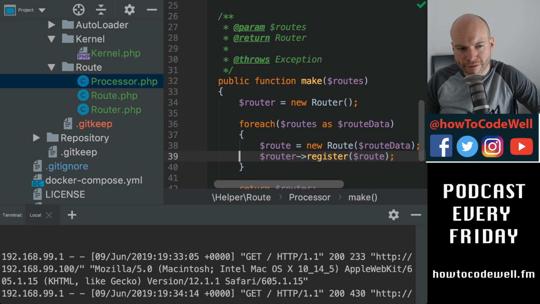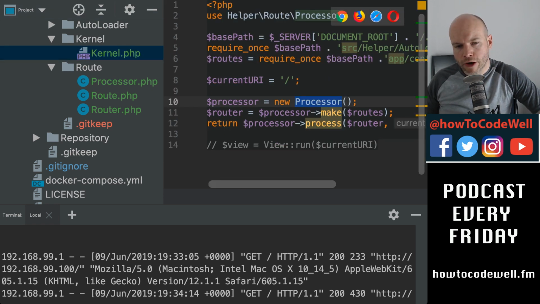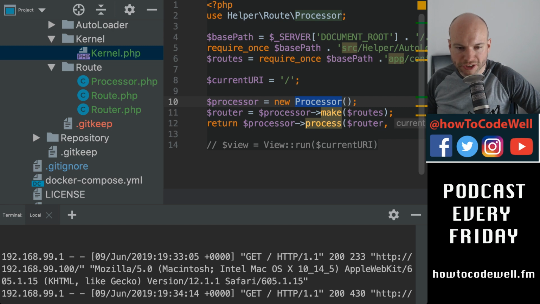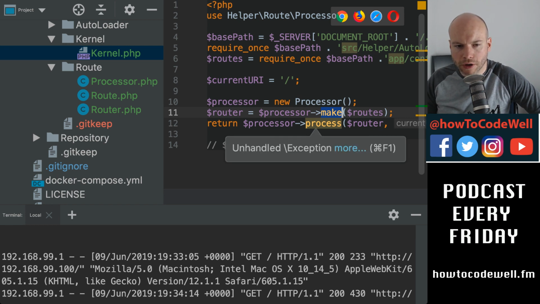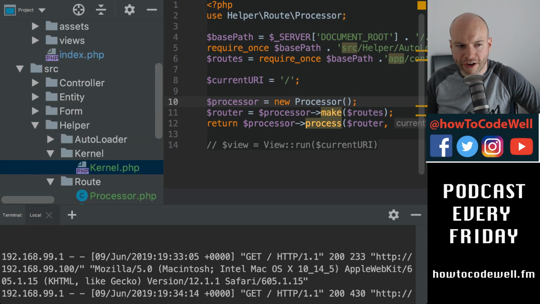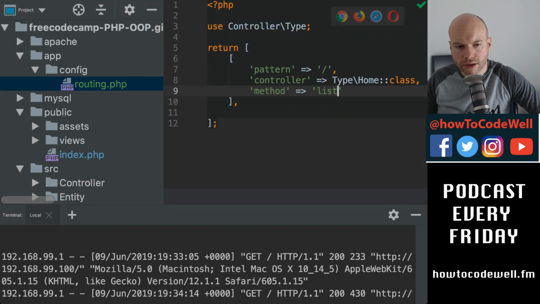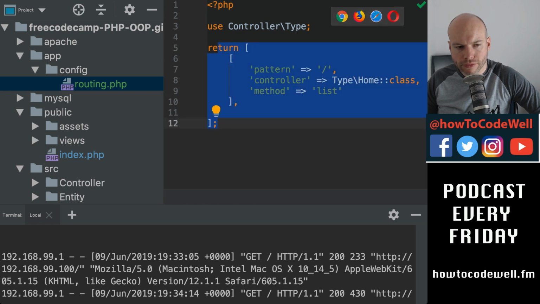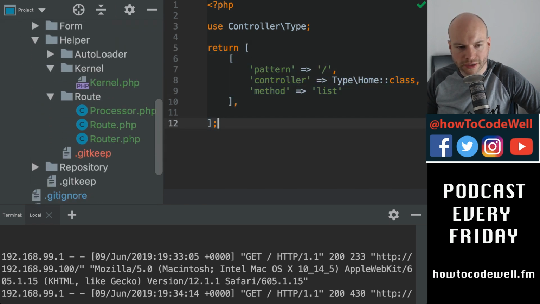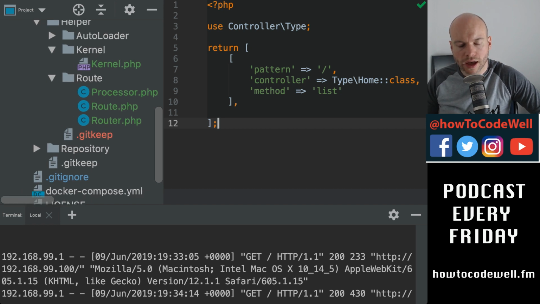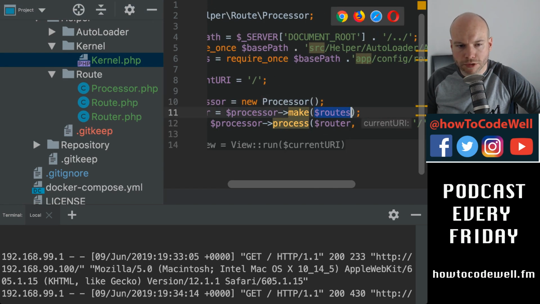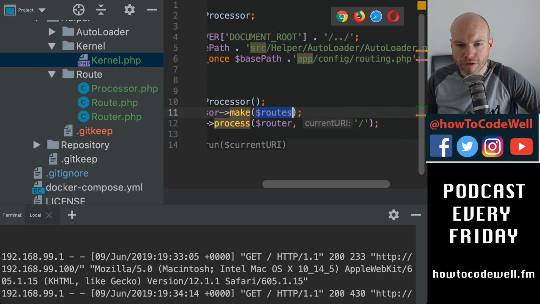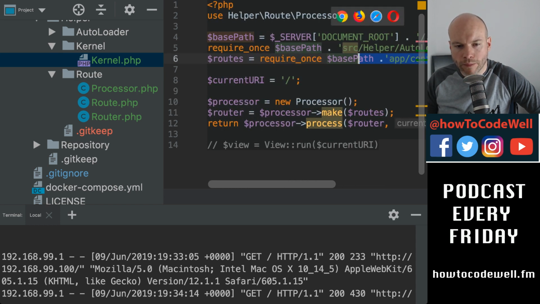it's a good example, in my opinion, of encapsulation and polymorphism here, because we are polymorphically registering the roots, building the roots up from the routing file from here. So we have an array of routing. And so in the course, I can go into depth about all of those good things. So in the kernel here, we're passing in the roots that we've generated from this config routing.php file, and we're making that like so.